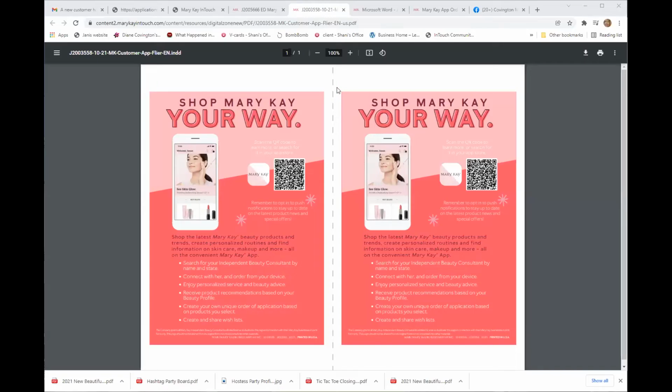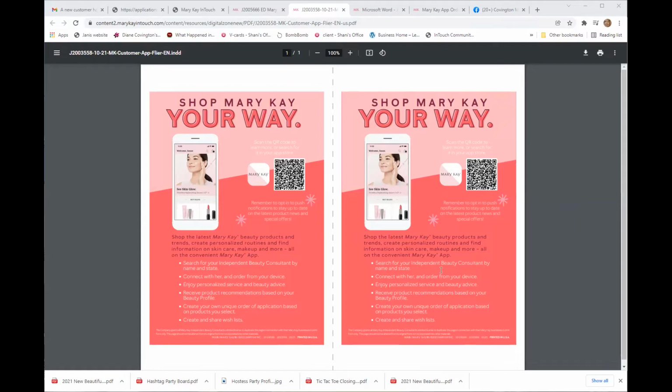So I want to screen share with you guys just one or two ways you can promote this app, and then I'll be happy to open up for questions. So this is one way. You could either take Snippet or a snipping tool and take this and post this flyer on your personal Facebook page, your VIP page, because it tells them they can scan the QR code or they can go get that app at the App Store, and it tells them what it does.